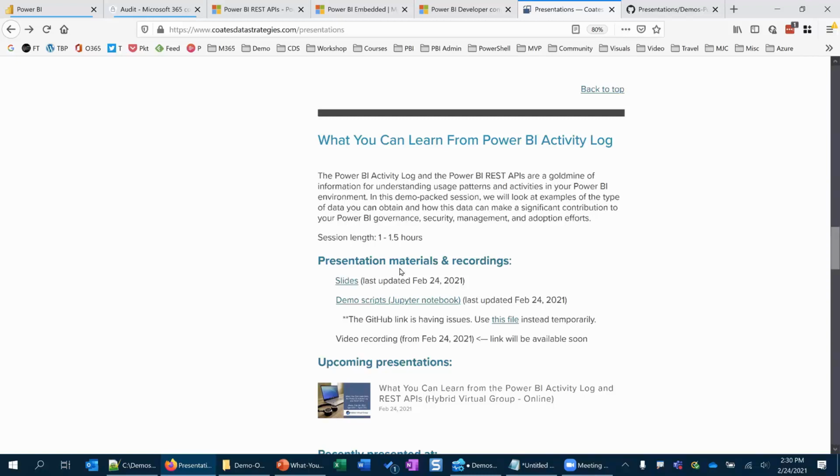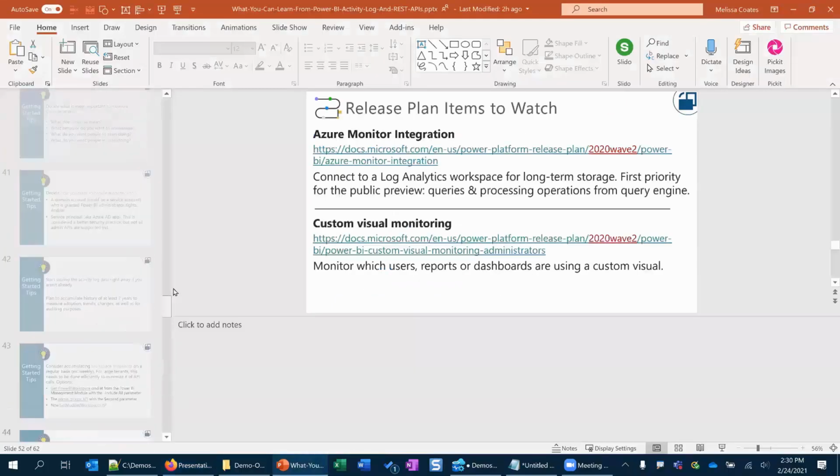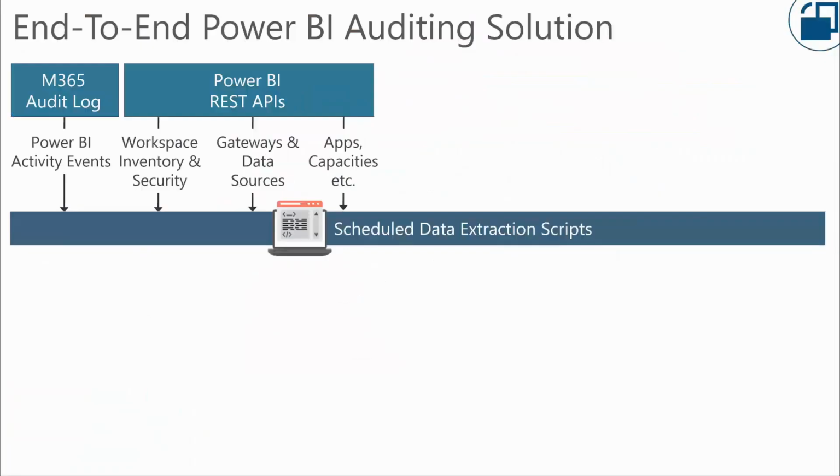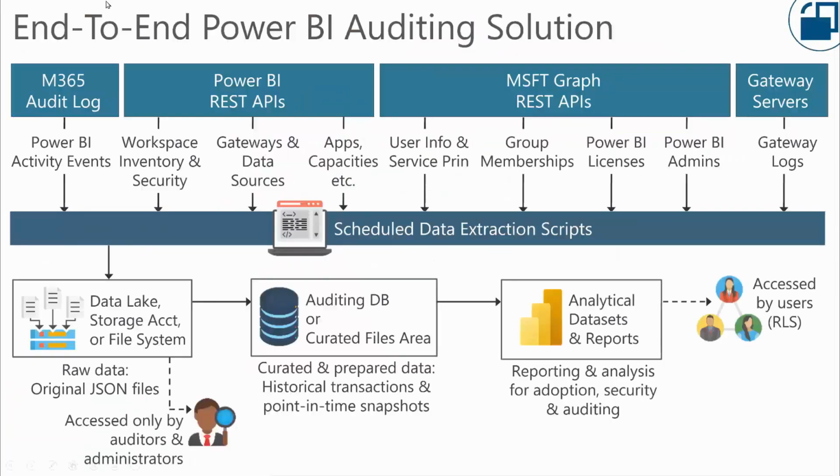A question from Gary. How do you handle schema changes when exporting data activities with the get Power BI activity event? Yeah, so that is the biggest reason why this right here is so crucial, because you will have schema changes. And so you basically just say in your script, get the data and dump it out, period. And then you can deal with it in the next step, right?